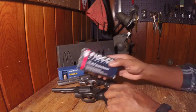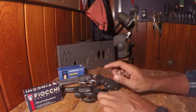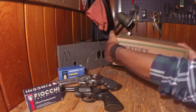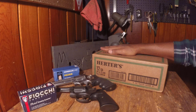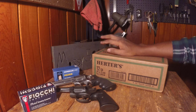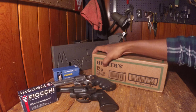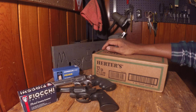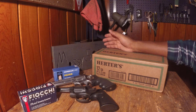I'll keep these since I need to buy more 38 Special — I didn't have many because I was only shooting 357 Magnum. I was also happy to see that Herders sells their ammunition at Cabela's. I went ahead and bought this box of 12 gauge. I'd been wanting to buy in bulk for some time, and they had this box for only $59.99, plus they were running a 10% off special that day on all Herders bulk ammo. It's 12 gauge, two and three quarter inch, seven and a half shot, one ounce of shot at 1,290 feet per second. I'll go ahead and just pick up this box to use for target practice with my shotguns.